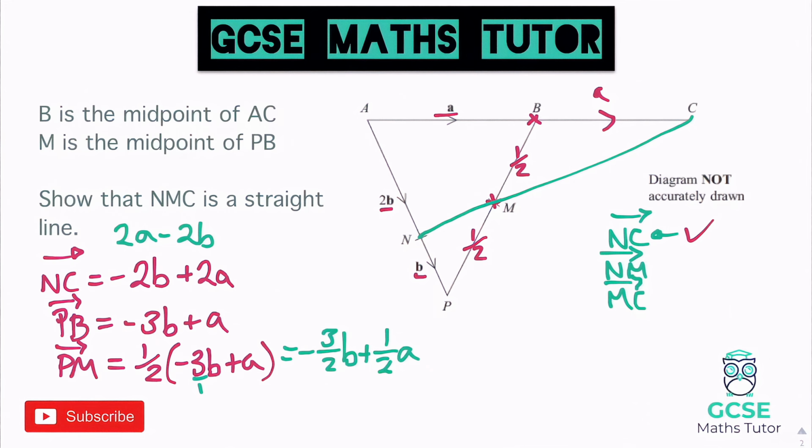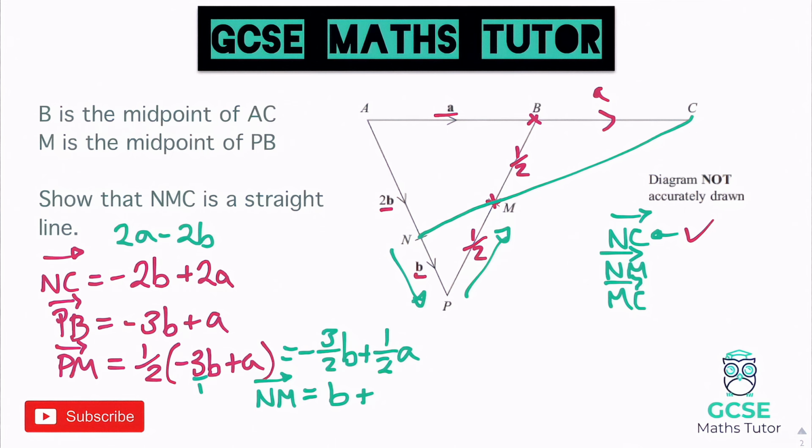Now we're almost done, because if we can get from n to p, which we can, we just go down a b. Now we can get from p to m using this vector here, minus 3b plus half a. So if we have a look at this one here, let's label this up. So we're now going from n to m, the full bit there. And in order to do that, we do 1b, so b, and then add to that this vector here that we've just worked out. Okay, so we're going to bring that down here.